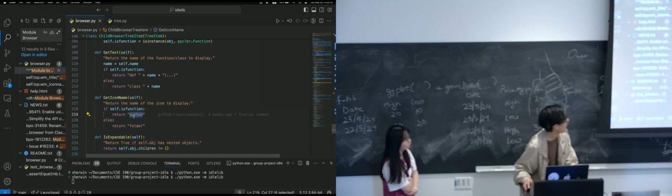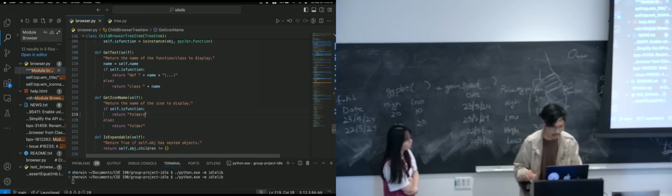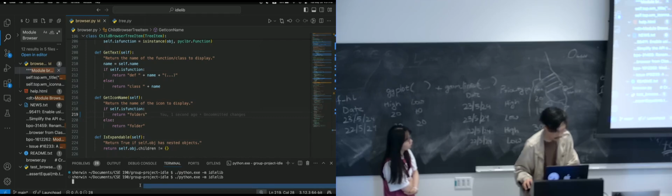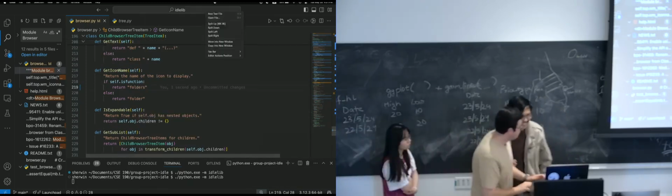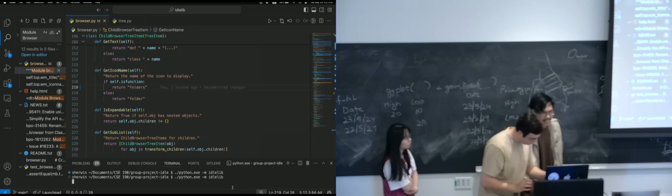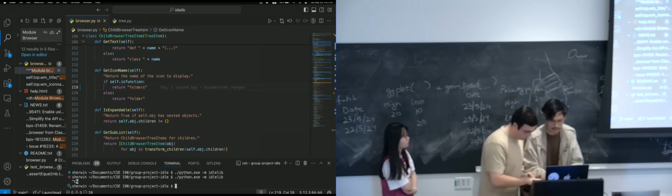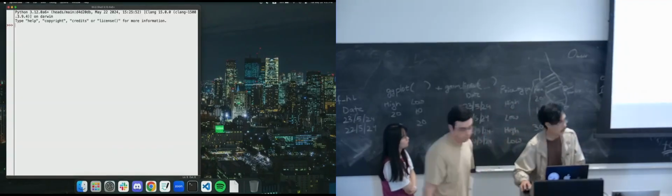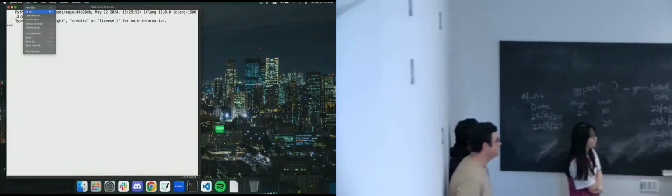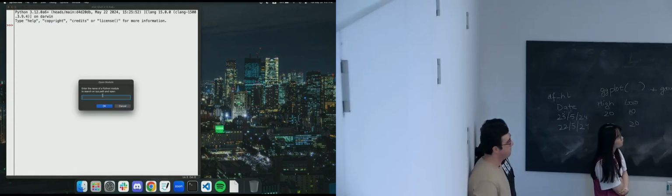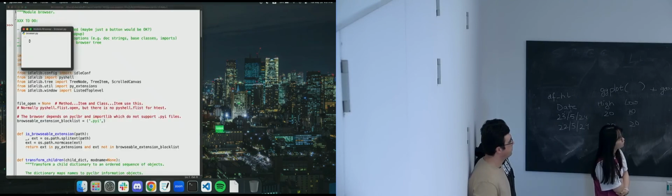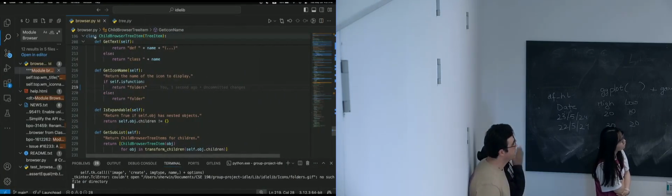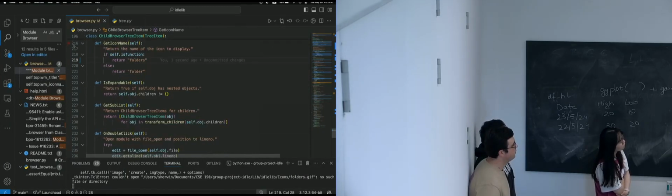We could modify this to be something else. I'm not sure why it's like that, but essentially it will change it to folder.